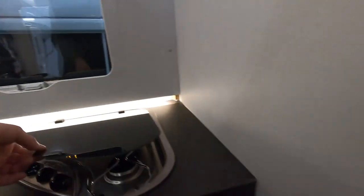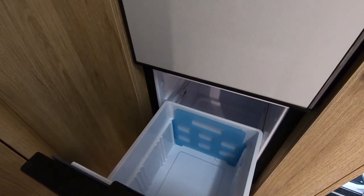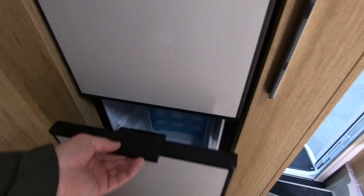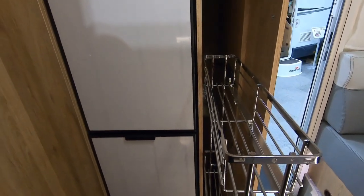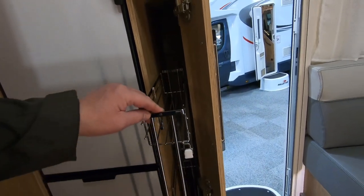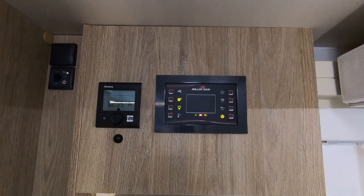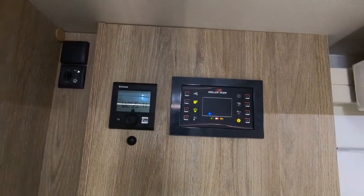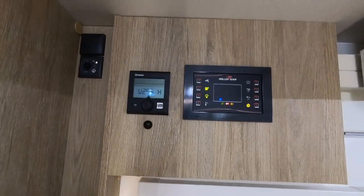Three gas burners, a slimline fridge, and a cool drawer — good for bottles and things. You can put cereal packets and condiments in a unit that comes out across. There's a little shelf, and the controls up there — it's not a touch screen, it's a push button type, somewhere between the old-fashioned ones and the much more modern touch screen ones.